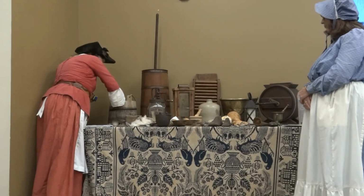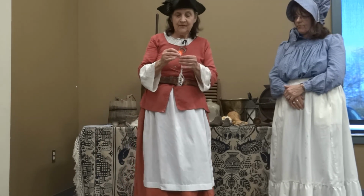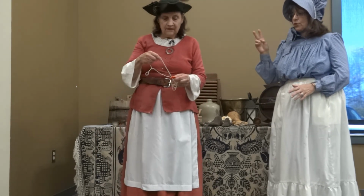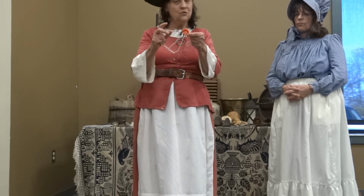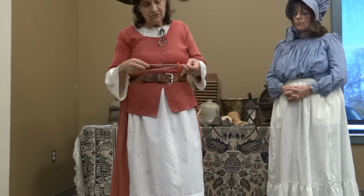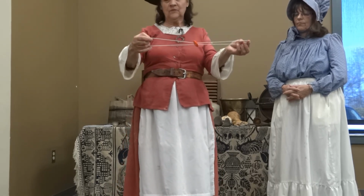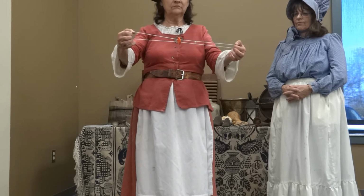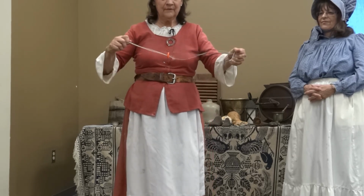One of my favorite toys, and this you can do at home. If you have a button and a piece of string, it doesn't matter if it's 2 holes or 4 holes, but you only use 2 holes for the string. Now you notice the holes that I put the string through are opposite, they're at an angle with each other. If you have 2 holes, you just go across. Okay, so what you do is you go through those 2 holes, and then what you have to see is that there's like an oval. You tie the string, and what you're going to do is twist this around and around till it's very tight, and then all of a sudden you're going to go in and out. And my string broke.